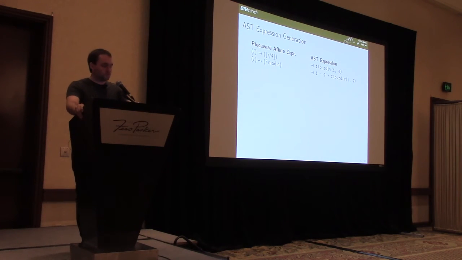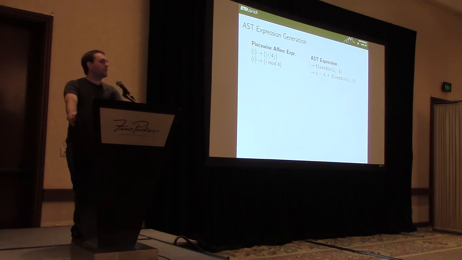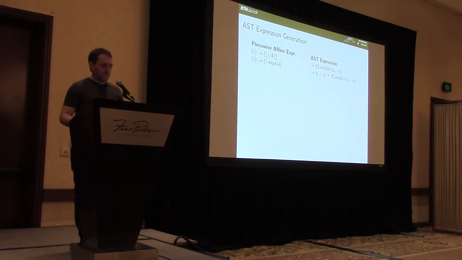And then the next thing I want to point out is AST expression generation. So instead of just generating control flow, very often you have a problem we just recently saw. It's interesting to change the memory layout to do data mapping. And very often if you do that, what you have is the original data location, and then you map a big piece of data to a smaller set of shared or software managed memory. And very often you can do this with some kind of modular mapping, which we also just have seen. And if you actually just try to generate code for a straightforward modular mapping, you'll figure out that C, unfortunately, has slightly different semantics to the mathematical modulo I'm using normally.